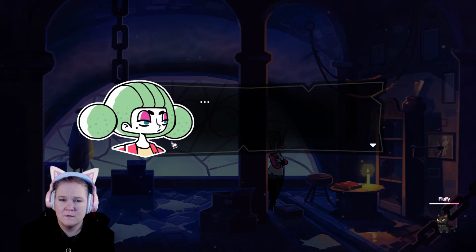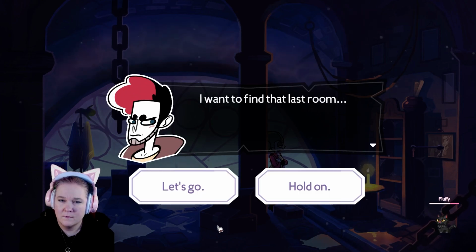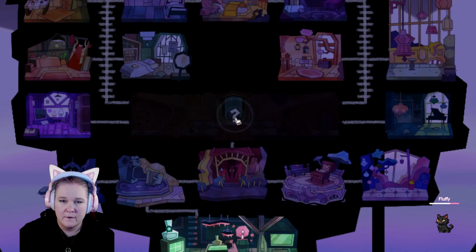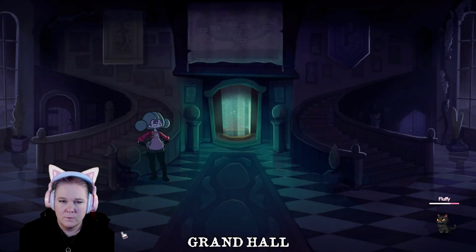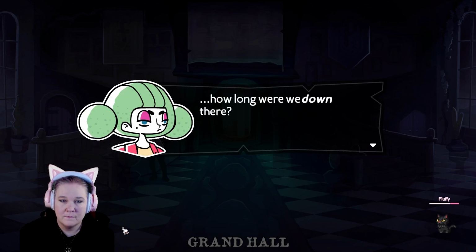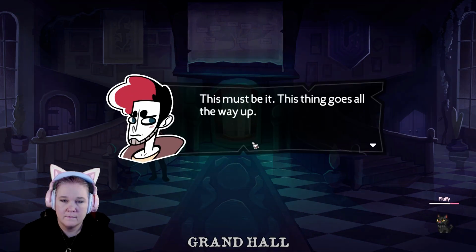Okay. Let's head back up to the Grand Hall. I want to find that last room. Yeah, me too. I'm very curious what's up there. Alright, so what do we got? Wow, it's dark all of a sudden. Oh boy. How long were we down there? I have no idea.